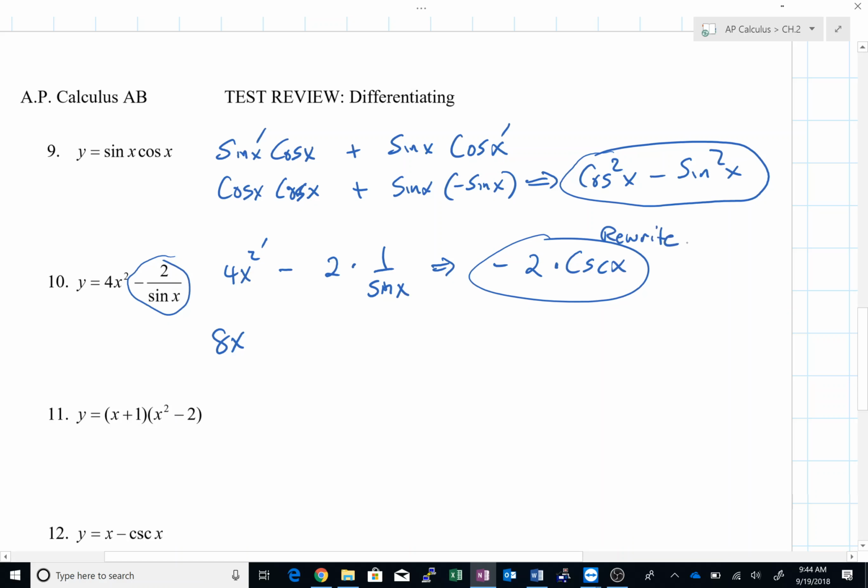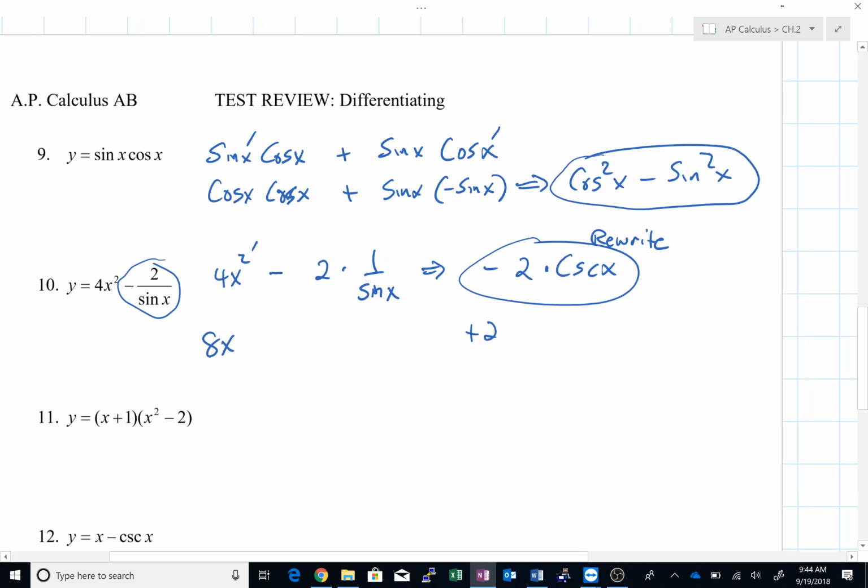Now let's just do our thing. What's the derivative of cosecant? Negative cosecant cotangent. Okay? So this becomes, and the constant multiple rule says ignore the constant, do the derivative, and then just tack on your constant. So we get negative 2, but cosecant's derivative is negative cosecant cotangent, so that becomes a positive. All right? Actually, for note purposes, I'm just going to let it stay like this. That way you can look back. Negative negative becomes a positive, so it's 2 cosecant of x, cotangent of x. And I still have the 8x out front. That's my answer.